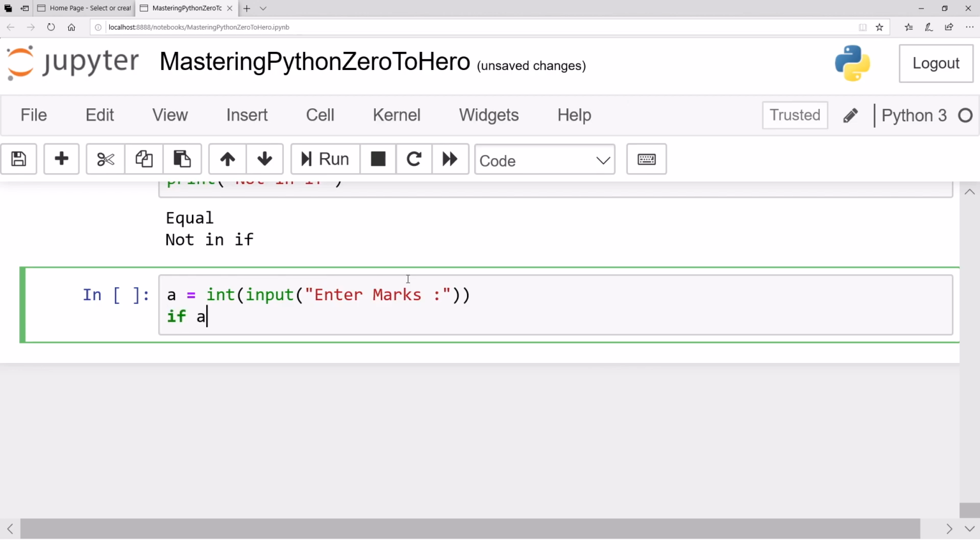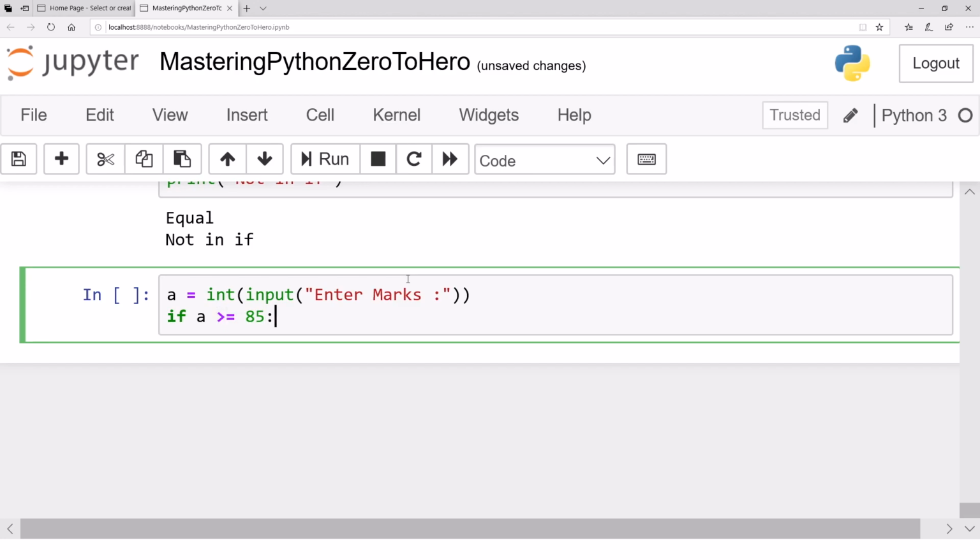So if a is larger than or equal to 85, to enhance readability, it is good to include a space after the variable and a space after the operator, but don't actually write a space inside larger and equal to, because those combined without space form an operator.